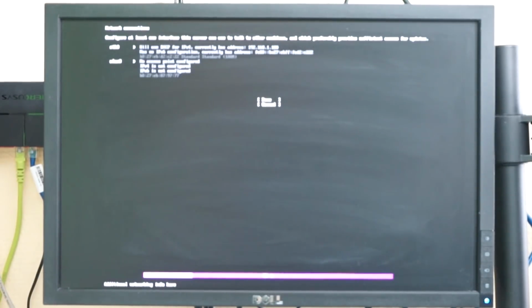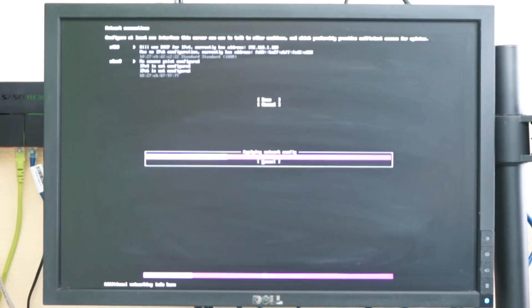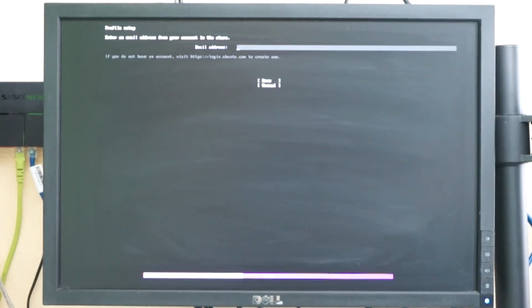So we'll use DHCP IPv4. Currently the address is 192.100. Okay, so yeah, that will do for me. We'll use DHCP for the moment. Of course, you can set a static address there if you want to. And then it's applying that network configuration.